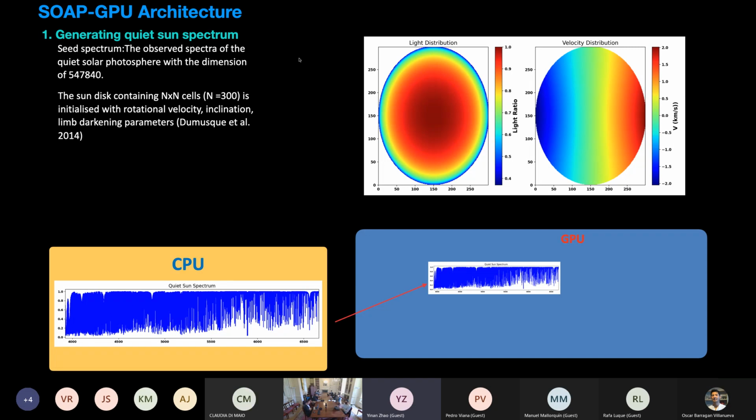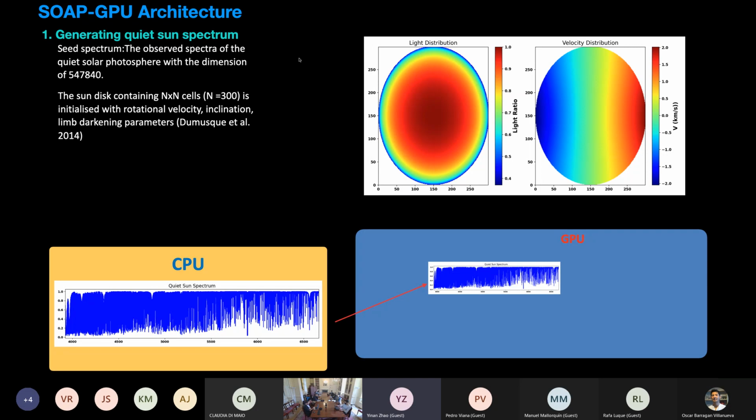Next, we need to put the seed spectra into each pixel of the stellar disk. For each pixel, we take the light ratio in that pixel and also the velocity in that pixel, and inject them into the seed spectrum.